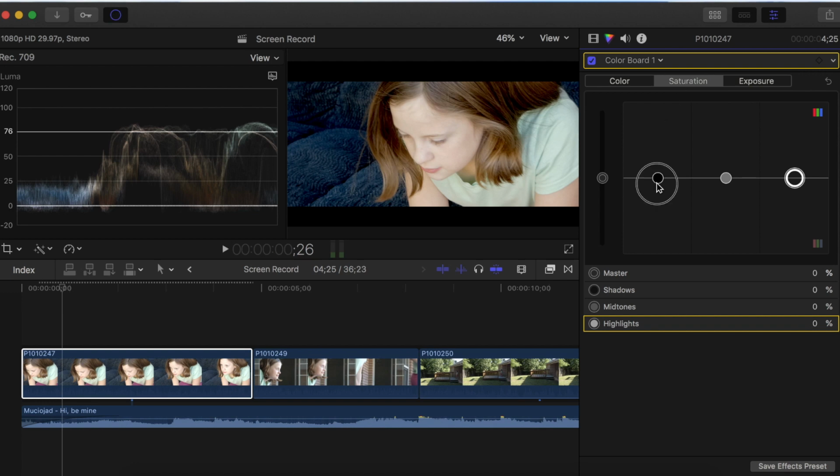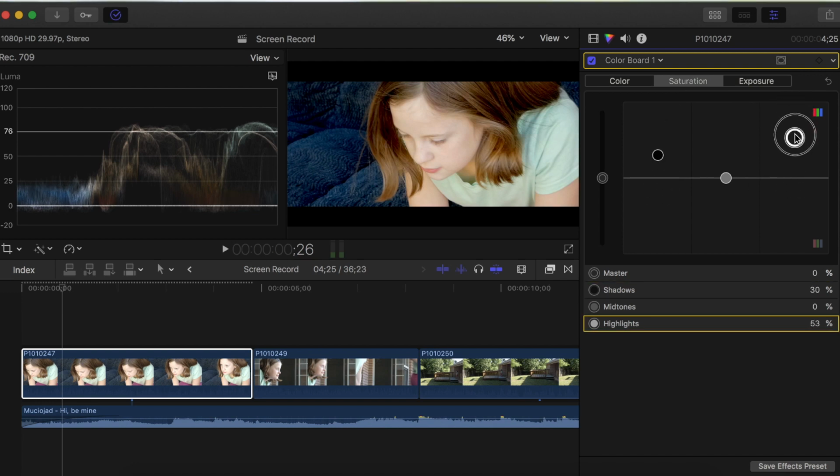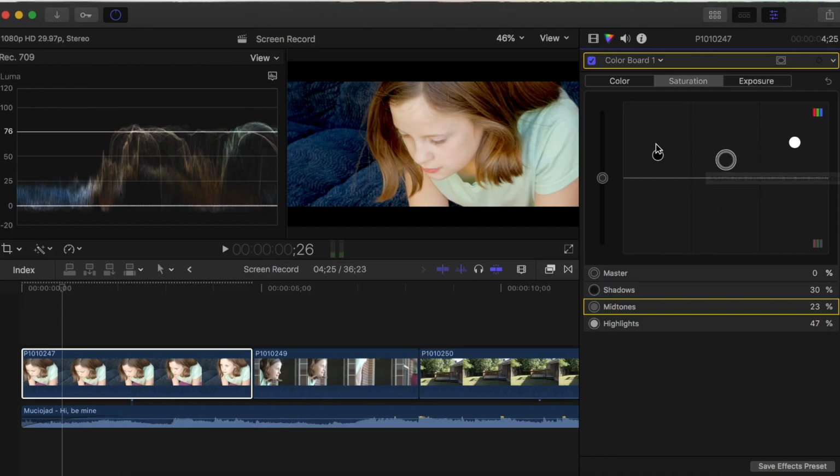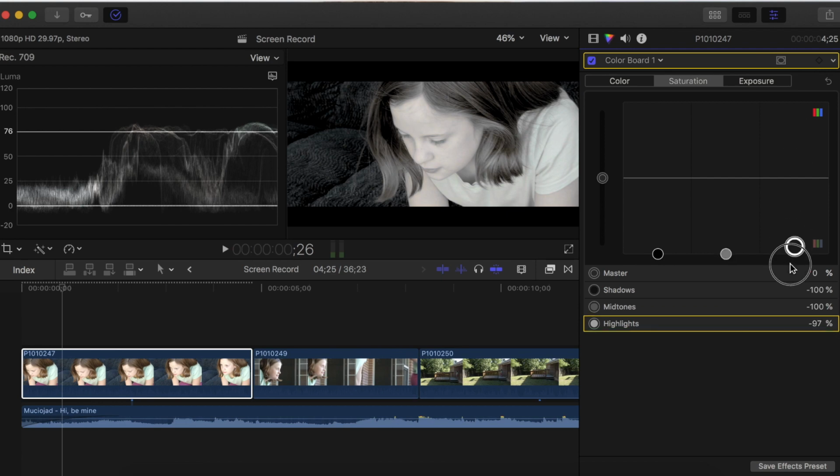Then moving over to our saturation, I'm going to boost my shadows, highlights, and midtones just enough to bring some of that color back into the shot. I usually do this to create a bit more of a vibrant feel, but once again, this depends entirely on what you're going for. You know, for instance, if you're going for that horror movie feel, you can drag all of these down to get that dark gray feel. But again, that's all on you, my friend.